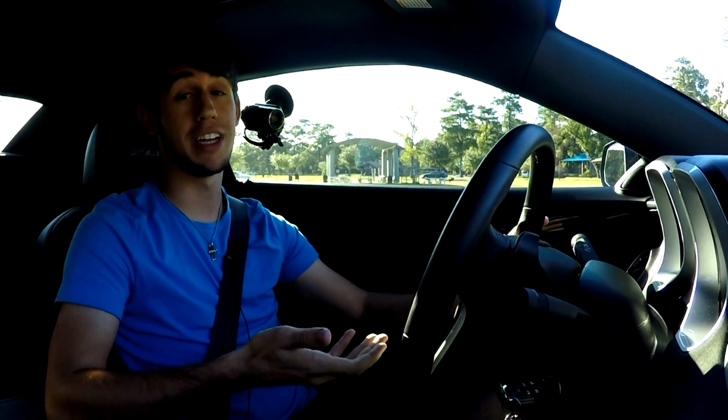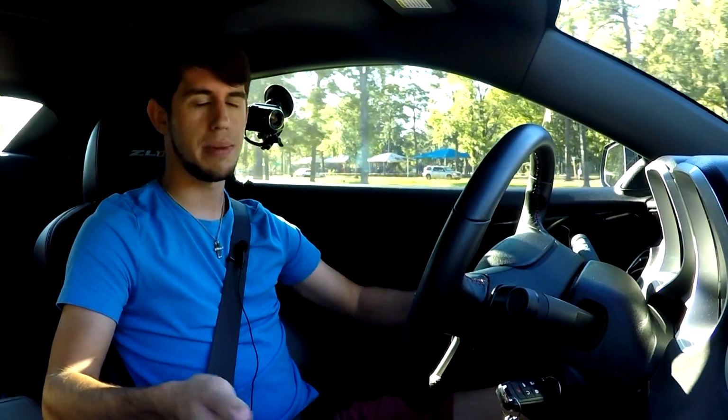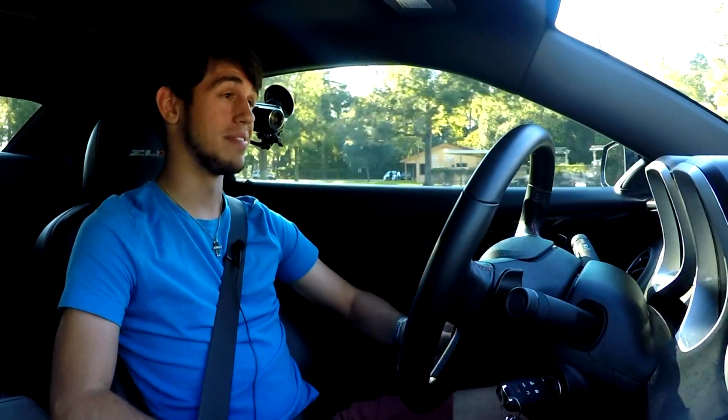Definitely look into these cars if you are considering buying one. It's definitely worth looking at. These are a lot of fun. It would be very interesting to see how the 6-speed manual does compared to the 6-speed automatic. I don't know if I'd have more fun or less fun. I have to drive it. But I assume it'd be more fun just because manual's fun. But yeah, the auto is definitely enough to have some fun with.